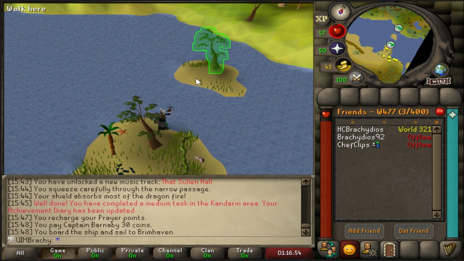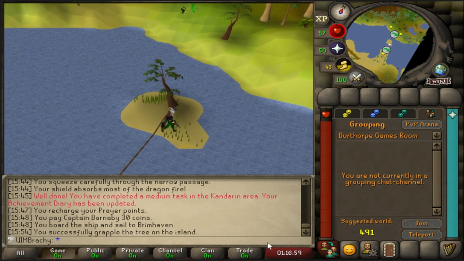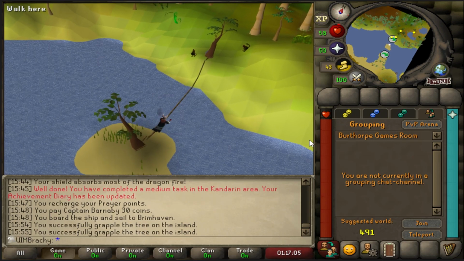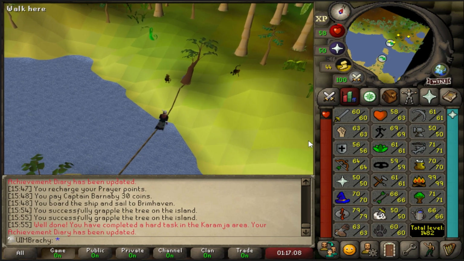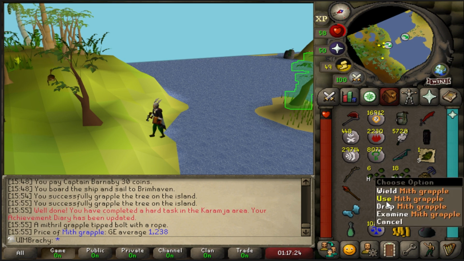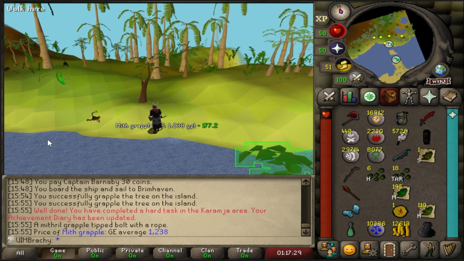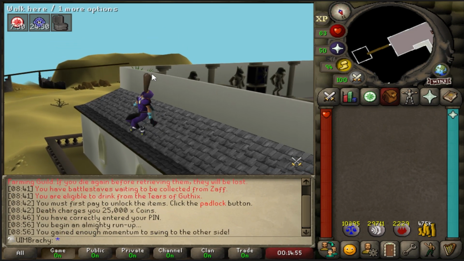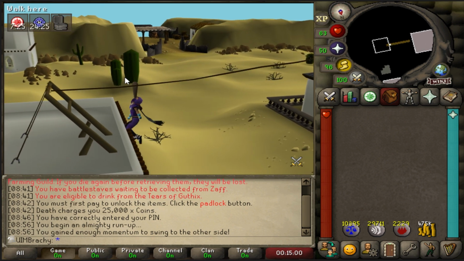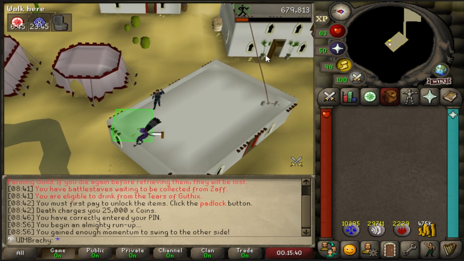And one more place I want to use the grapple before I drop it. So long, Myth Grapple. Figured I'd work in the Lumbridge Elite Diary. I am not a fan of this animation, that looks painful. And completing this lap will be a diary task as well.